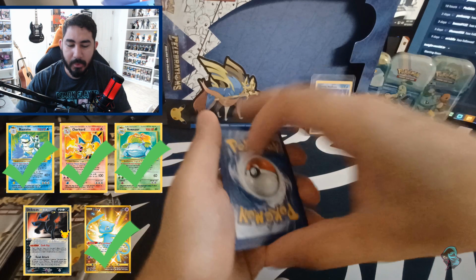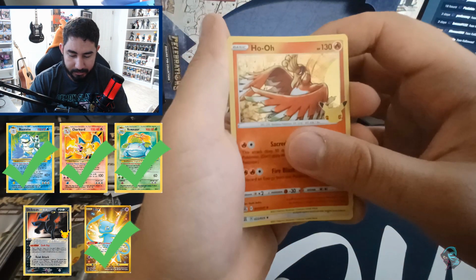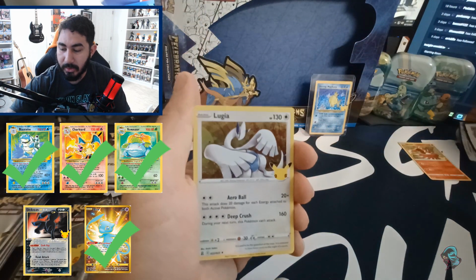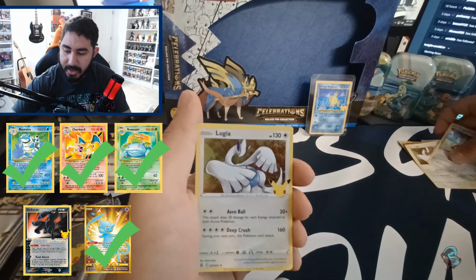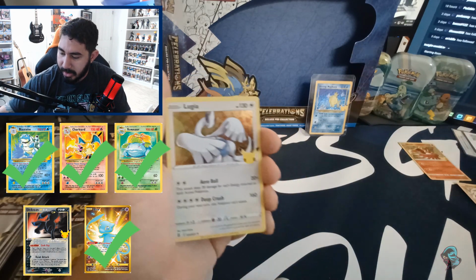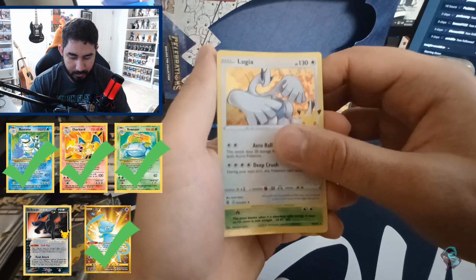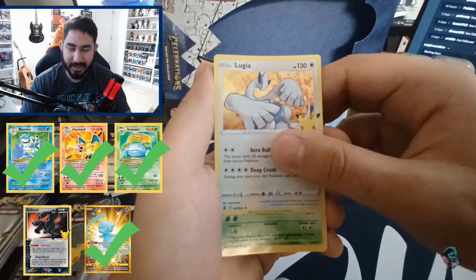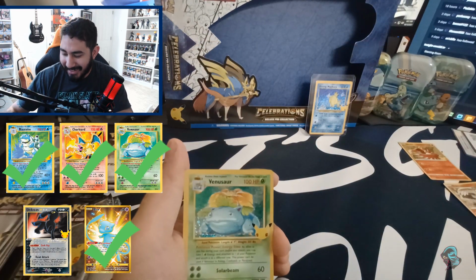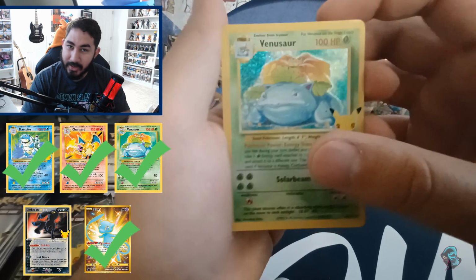Okay, one more card for you guys. Ho-Oh. Lugia. We got another two Lugias already. Okay, just starting this already. Ho-Oh, Lugia here. Venusaur. Bro, another Venusaur? I have like four Venusaurs already. Good. I don't turn down Venusaur.